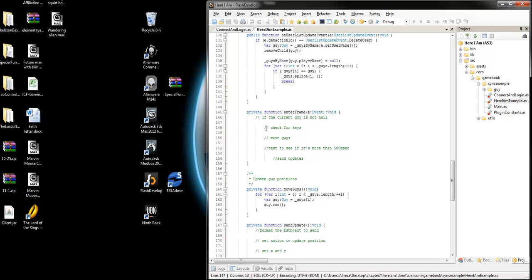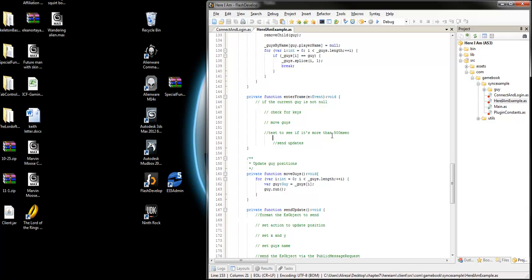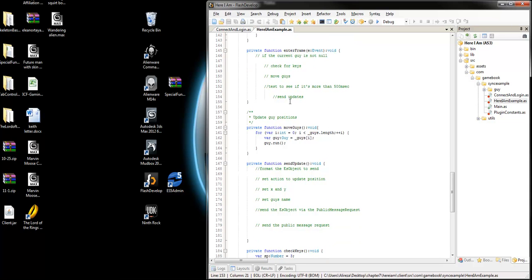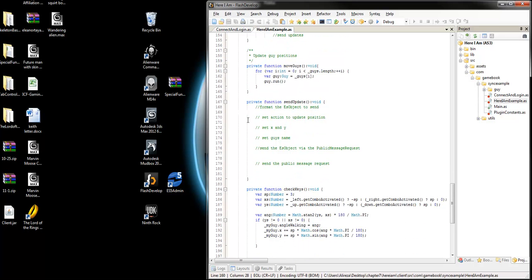So what we will see is that if the current guy is not null, we check for keys, we check for the movement of the object, and then to see if 500 milliseconds has passed. If it has passed, we update the location and send it to the server. Otherwise, we just don't. Essentially, the move guy basically moves your object.